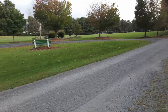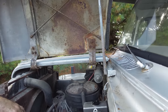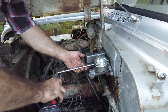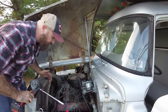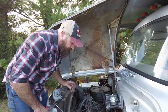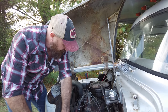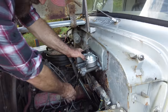It's so weird. And it's also still kicking out of the reservoir. Look, it was just kicking out of the reservoir. So the brakes just aren't acting right. We changed to the other booster. It was a used booster, but it's on the exact same thing, which I thought was odd. So the only thing I know to do is I want to change this master cylinder out to one of the other ones we have.